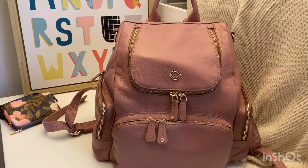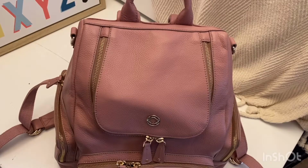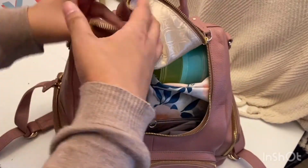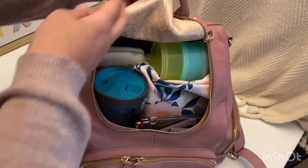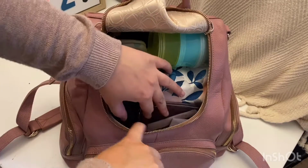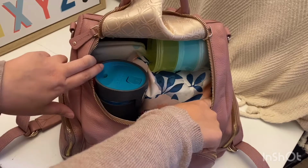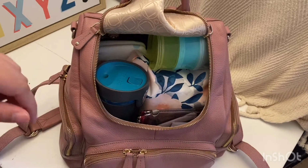Let's have a look at what it looks like on the inside. I've just adjusted the angle of the camera. Hopefully you can see inside the bag a lot better. So let's have a look how I have got it packed up. When you open this up, I'm just going to pop the flap into the grab handle so it doesn't keep flopping down. One thing I wanted to mention is the 2 front pockets on the inside here are not insulated, but the 2 on the side here are insulated, whereas on the full size Amber, it's the opposite.